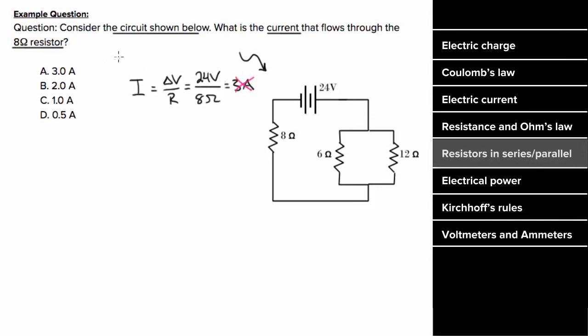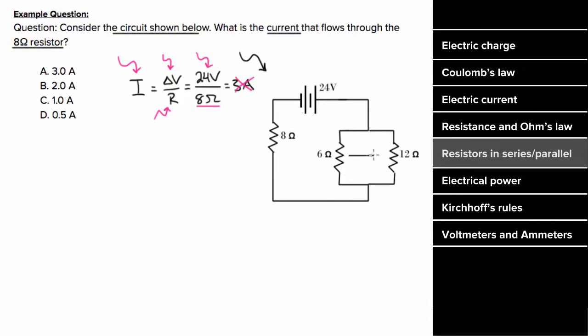When using Ohm's law, the current that flows through a resistor, R, is going to be equal to the voltage across that resistor divided by the resistance of that resistor. So if we plug 8 ohms into the denominator, we've got to plug in the voltage across that 8 ohm resistor. But the voltage across the 8 ohm resistor is not going to be the full 24 volts of the battery. It's going to be less than 24 volts. In other words, the battery provides a voltage between this point and this point of 24 volts, but there's going to be voltage drops across the 6 and 12 ohm resistors, which make it so that the voltage across the 8 ohm resistor is not going to be the full 24 volts. So we have to reduce these resistors to a single resistance.